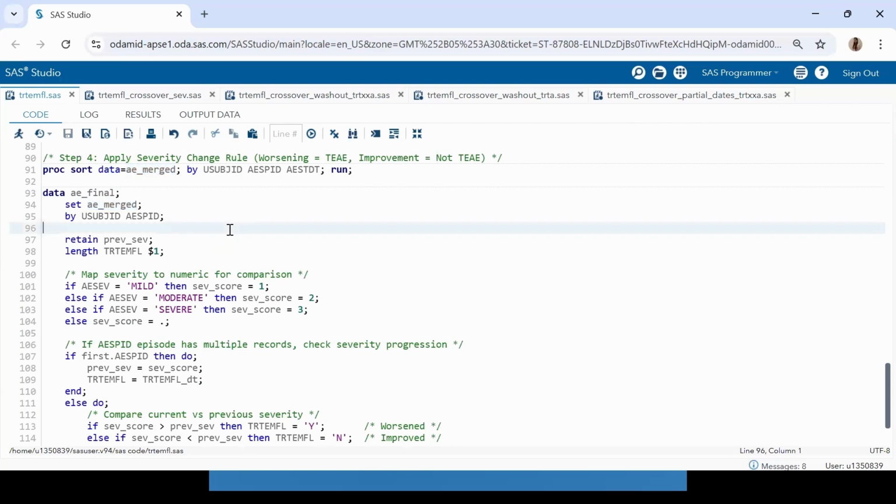Why I'm doing this is because I want to use the initial severity of the adverse event, and using the initial severity, I will make sure that if the severity is getting worsened or improved, based on that I have to derive my treatment emergent flag.